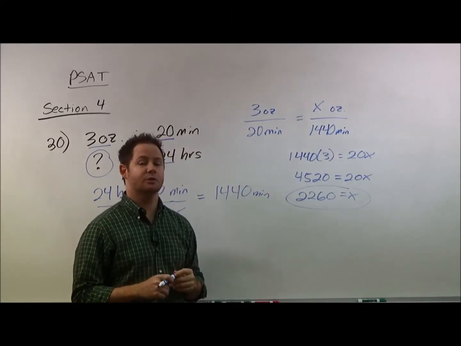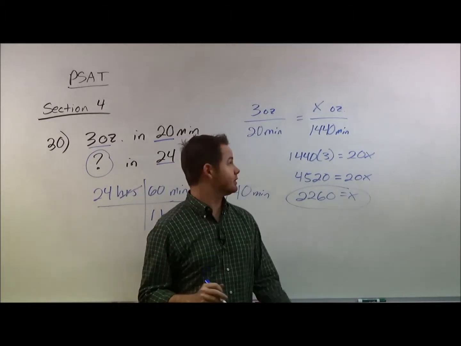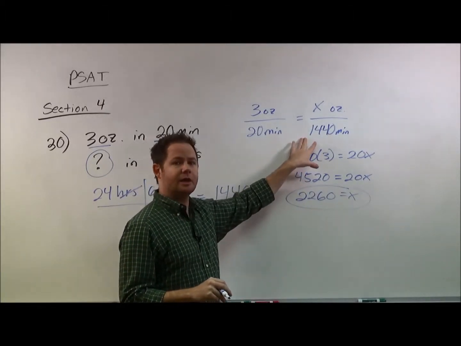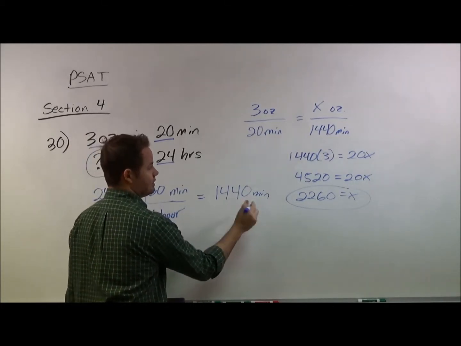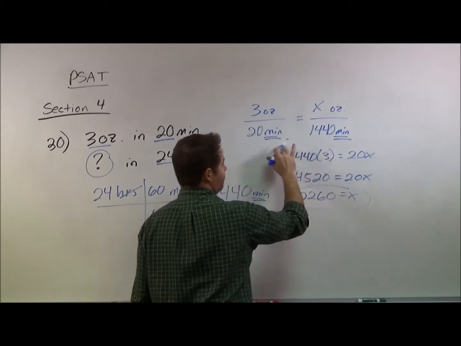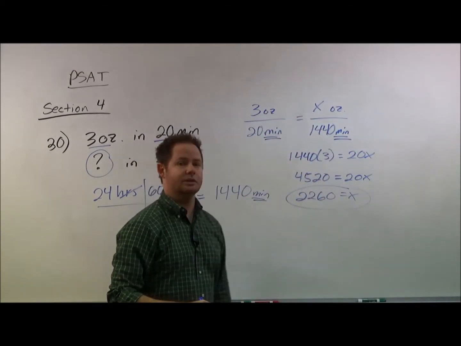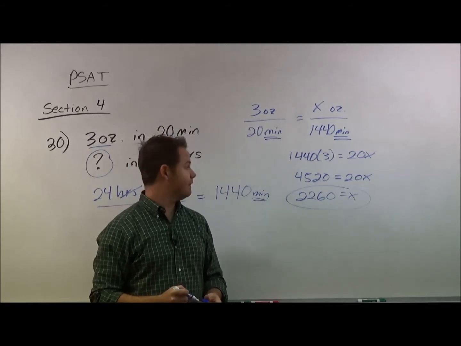So for proportion questions, remember, if you see 3 known values and 1 unknown, you want to set up a proportion. And for setting up that proportion, just make sure you remember this step here. Convert everything into the same units so that if you have minutes and minutes, ounces and ounces, then you know that once you solve for your variable, that answer will be correct.